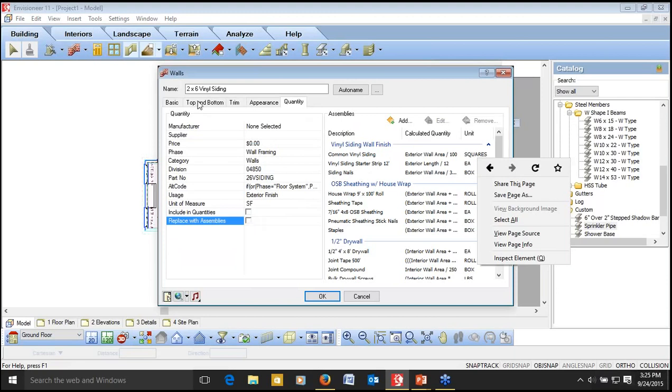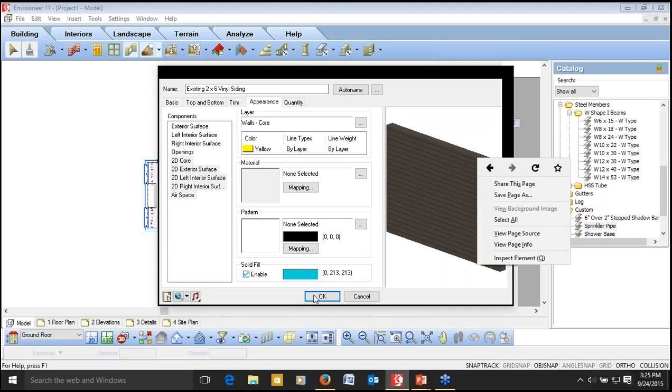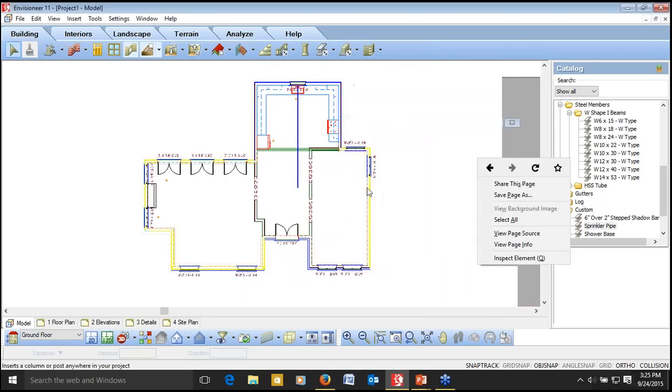Now those particular walls, I'm going to show them that they are existing walls. So I'm going to change all of those walls to say these are existing walls. And here under the appearance page, what I can also do is change their color. So I want these walls to be drawn in just yellow as an example, so you can see that coming through. And when I click OK, they're all yellow, and they no longer quantify. The only walls that are going to quantify are the walls that I've drawn.